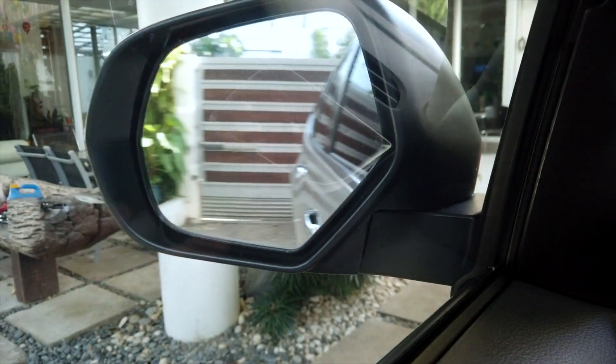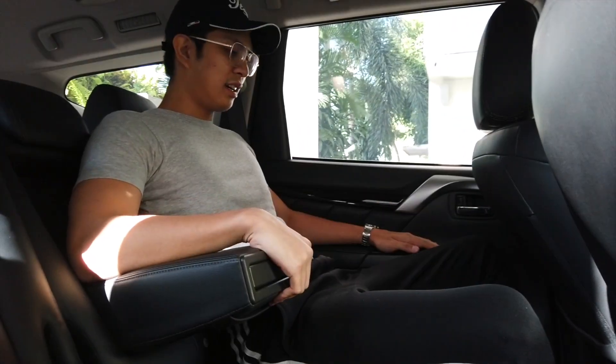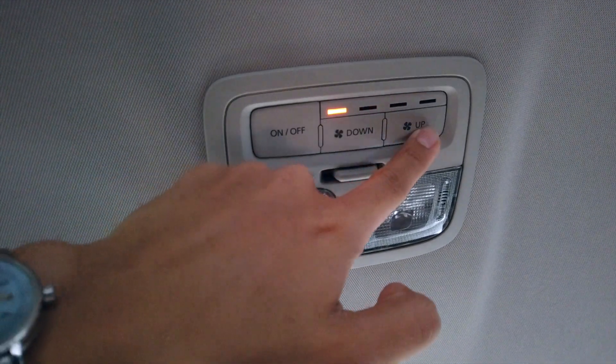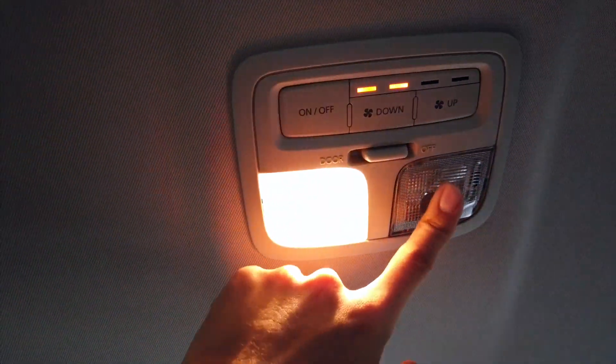This is me in the second row of the Montero — I am 5'10" and it isn't exactly very spacious but it isn't cramped either, pretty comfortable. You have the second-row armrest here. The rear aircon vents are placed up above rather than in the center console, one on each side — very cold I might say. You can press to activate and adjust the aircon strength from there. Door indicators and lights are also visible here.